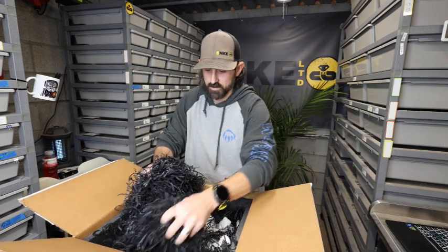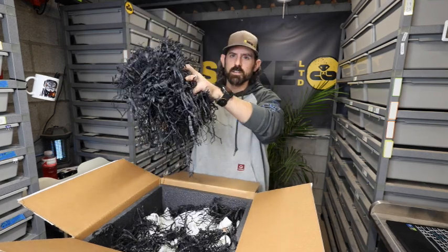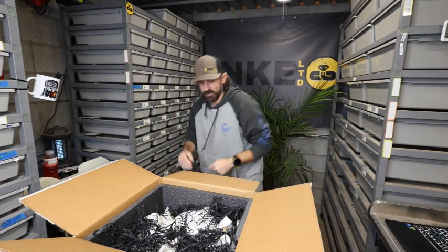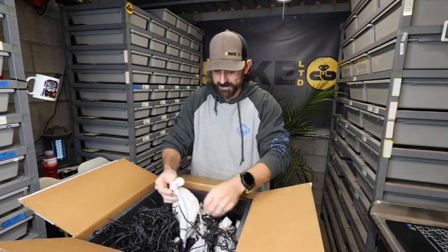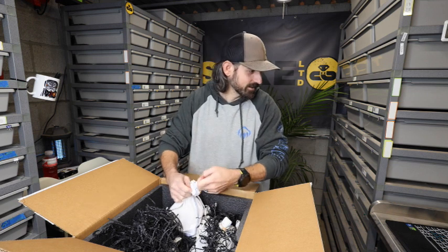They like to put their black. I had green grass one time and black grass. I guess I should save this for Easter baskets. It's kind of messy. It makes a different look. I don't love it. I prefer just putting the paper in there. But let's start unboxing these girls and see what we got here.